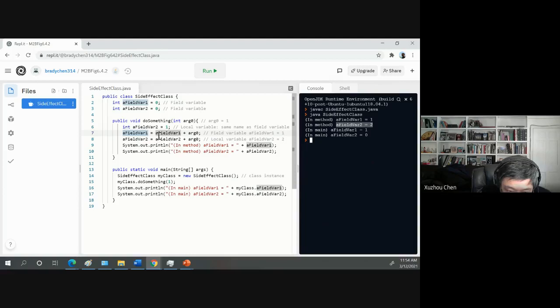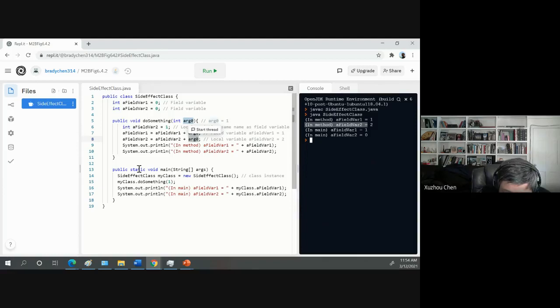That's also expected because field var2 is a local variable. Forget about the field one here. It's now a local variable, assigned to it, and then plus arg0, which is 1, and 1 plus 1 is 2. Any questions? Any problem with this, if I move forward?